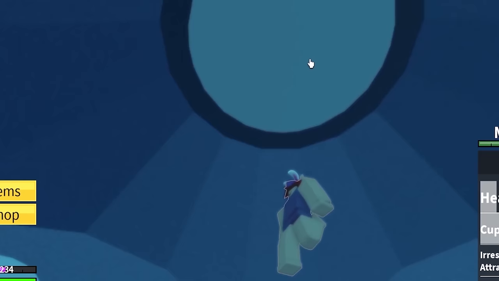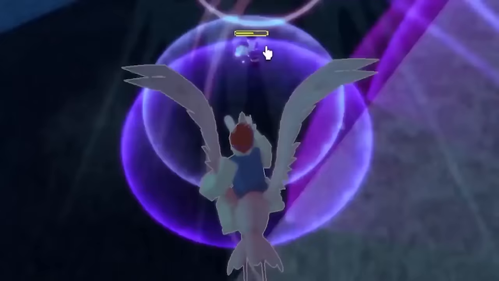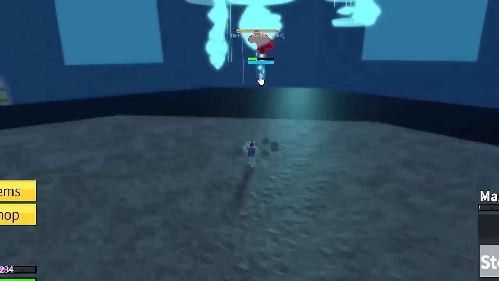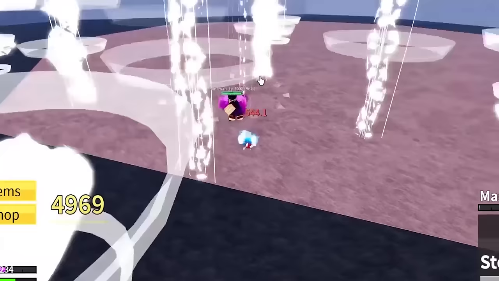Okay, hold on. Oh, bro. Okay, this guy's annoying, bro. Why is this guy here? Okay, bro, I forgot how to play this game because I didn't play it for a long time, but I should be able to get this guy. Okay, he's low. Okay, he's so scared. Okay, let's just go and beat him up.